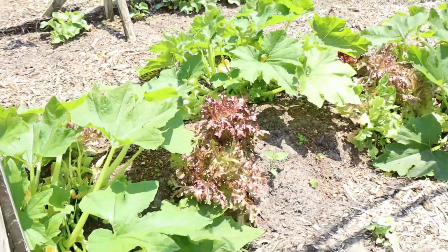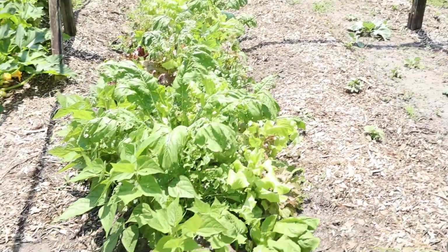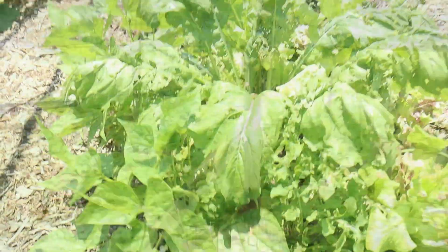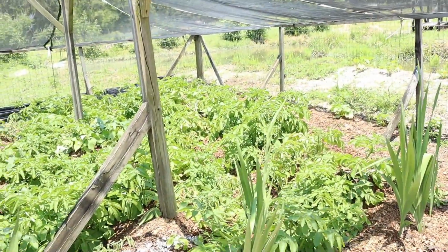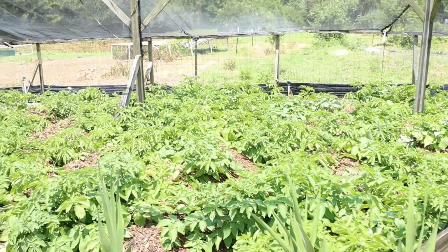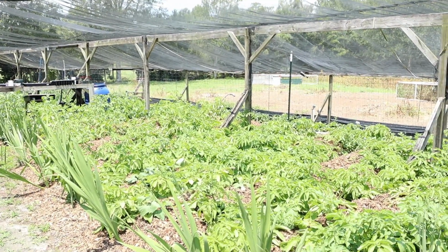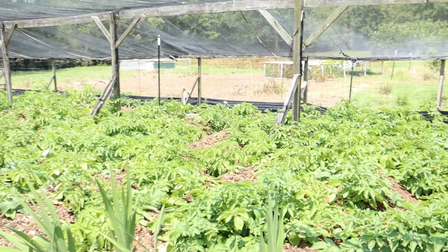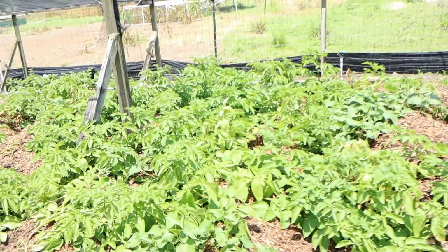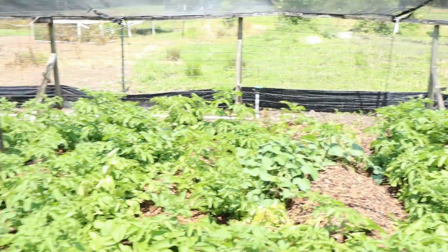You see that's doing rather well, that lettuce. Versus this stuff here, it's all droopy. We got a lot of things mixed in here. We got beans mixed in there. I see beans here. This here are our potatoes. And as you can see, they're beginning to basically die off, deteriorate. They're ready for picking and are close. And you can see what's popping up above us, right there, and over there, sweet potatoes.